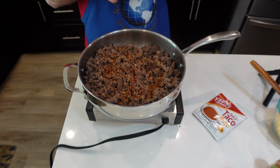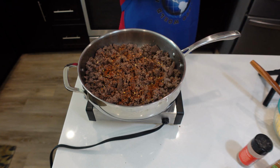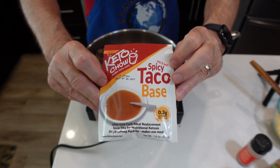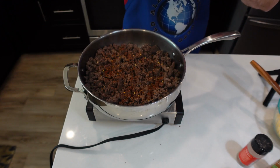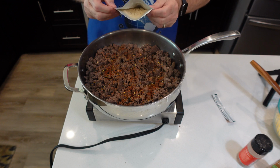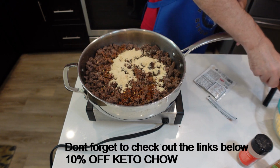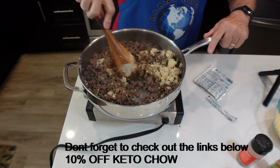Now I cooked the meat, I did not drain it. I left the fat in it. So I'm actually going to put, believe it or not, some Keto Chow spicy taco base, one package in here. I thought about putting 2 in here. I think for right now I'm going to try it with 1, and then I'm going to taste it and I'll see how it goes. And if I want to, I'm going to add some more. I'm going to mix this in a little bit. Let's get this mixed in with the meat a little bit.